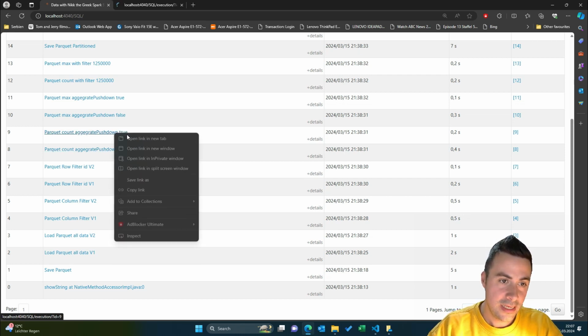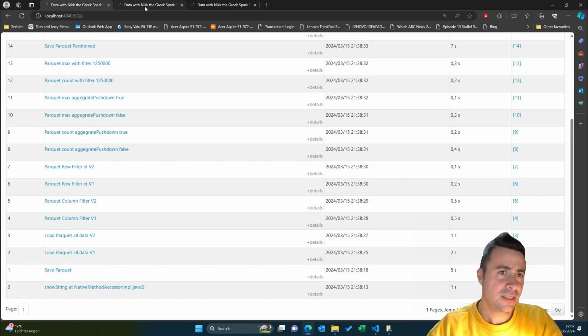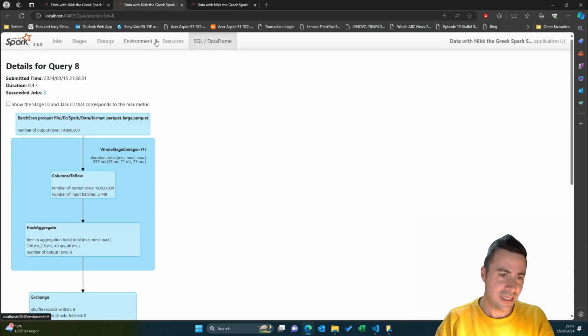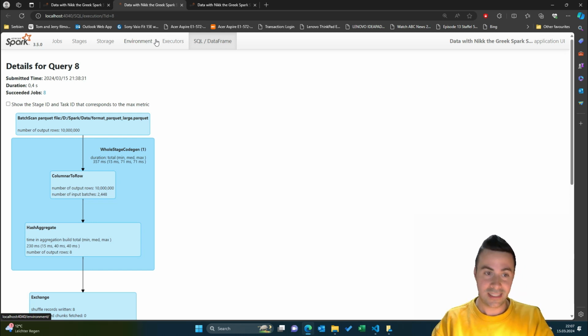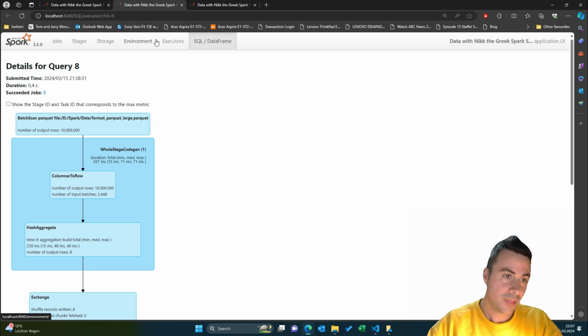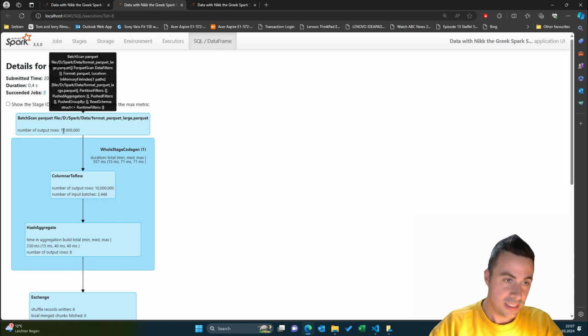Now let's see, because we are not interested in speed, since those smaller data sets might have some deviations. We're interested in how much data is coming in, and that's always the most important thing. Speed depends on your cluster, but how much data is coming in really shows how efficient your workflow is. And here we already see it.